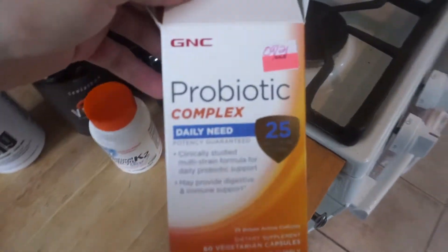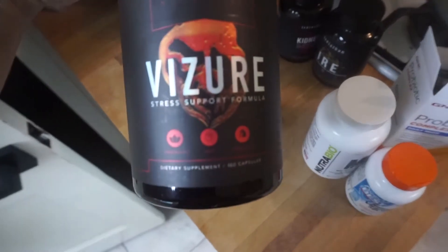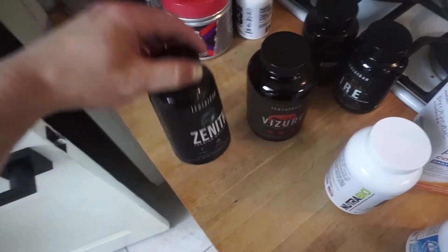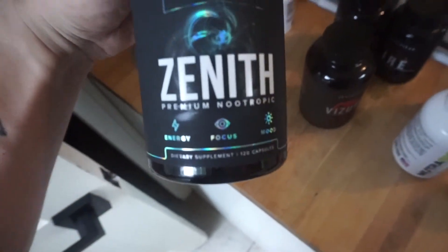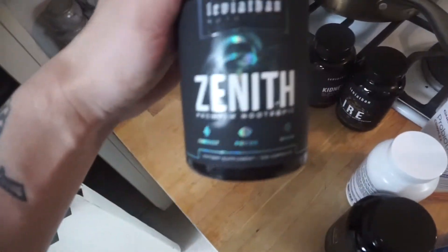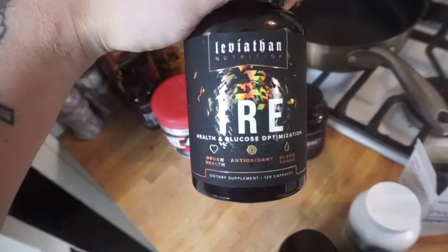So I'm just gonna quickly go through my daily vitamins and supplements that I take. This isn't going to be in-depth on why I take each of them, just a quick overview so you can get an idea. So we'll start here: probiotics, vitamin K2, magnesium. Visor is Leviathan Nutrition's stress/anti-cortisol product. I actually sometimes pair this one — I do like half a serving of this and half a serving of the nootropic. I don't do a full serving because it's pretty strong for me, but these two combined work really well. This one is an everyday thing.